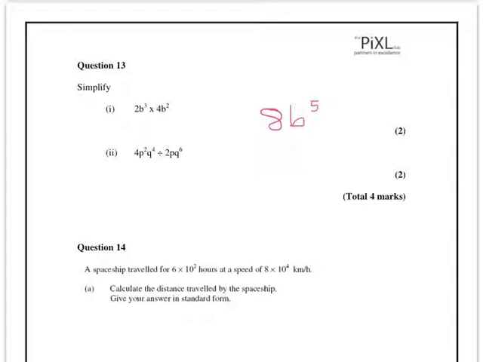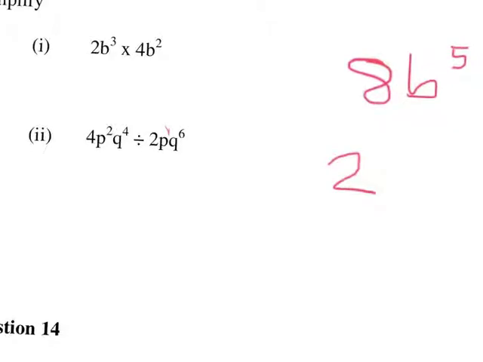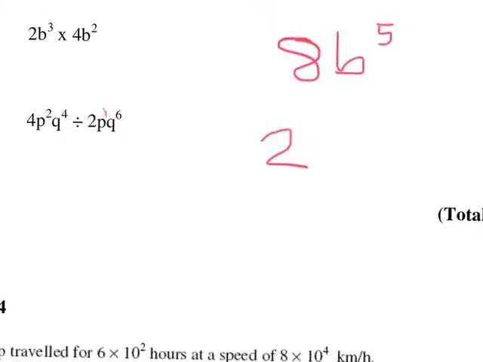Okay, moving on to the second question, it's kind of the opposite. We're doing division. So first of all, 4 divided by 2, we just look at the numbers first of all, it's going to be 2. And then we have p squared divided by p. Well, there's kind of an invisible indice here, which we're going to just write in, p to the power of 1. Okay, so if p is the power of 1, and we have p squared divided by p to the power of 1, well, we just subtract 1 from 2, because we're doing the opposite to what we did before. So that's just going to be p, or p to the power of 1 again.